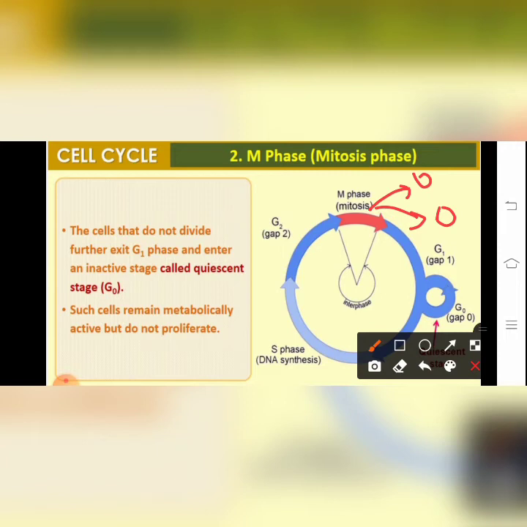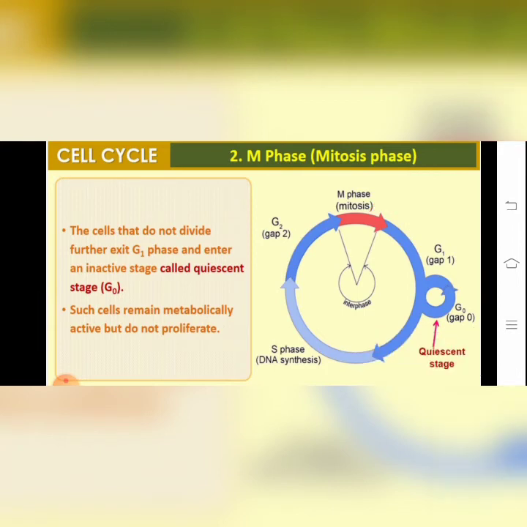So the cells initially enter into G1, they grow to normal size, and then they get into a stage which is known as G0 phase. Clear? Now this happens if there is an absence of energy-rich compounds, if there is no ATP molecule available for division. At that time it moves into G0 phase. Here you can see G0. The G0 phase is inactive only in terms of division. The cell which enters G0 is not going to divide, but it is metabolically active, meaning it performs its activities except division. So this stage is known as the quiescent stage.